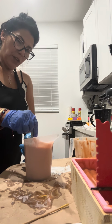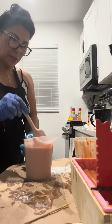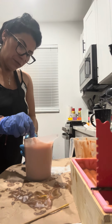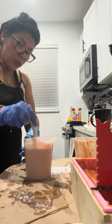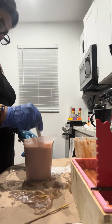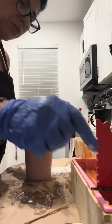I wish I didn't already fragrance all of it, because of the color change, I would have added like a little raspberry and then made it lemon raspberry cake, you know? There's not too much in this end, and it still turned it around. Let's see what happens with the leftovers.